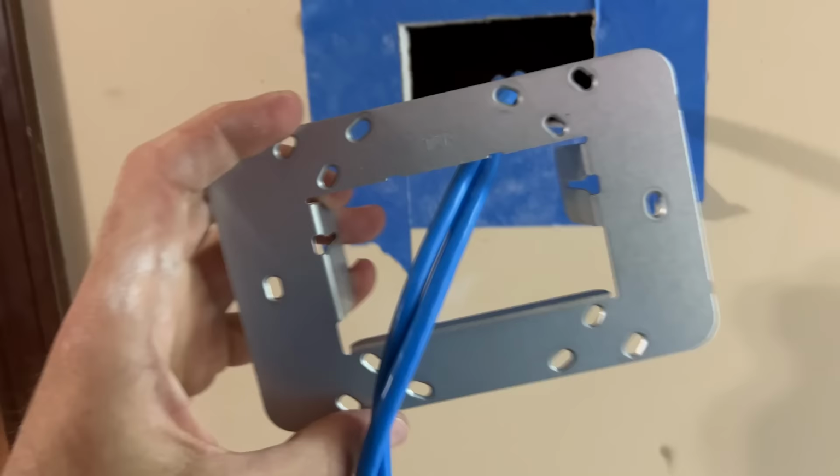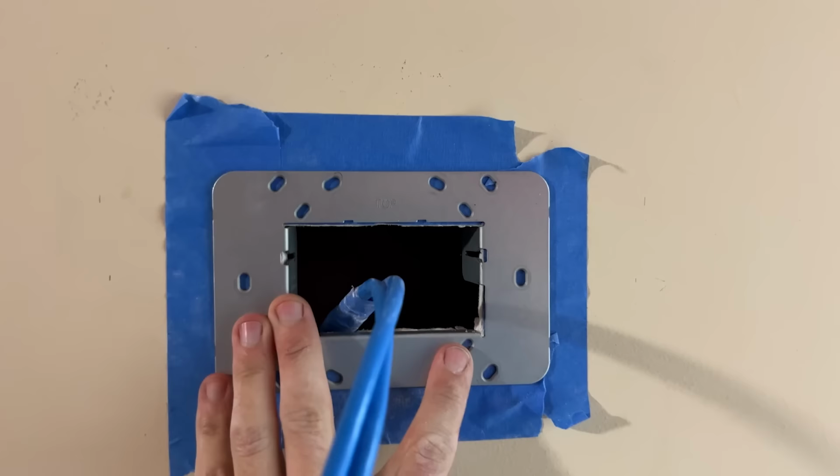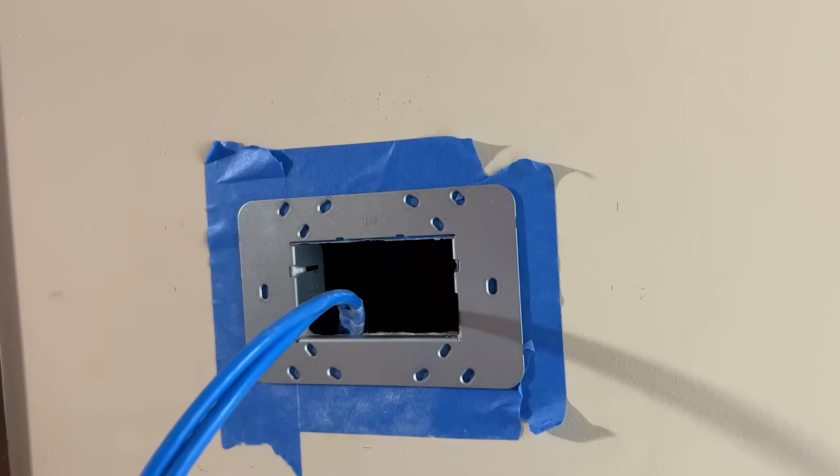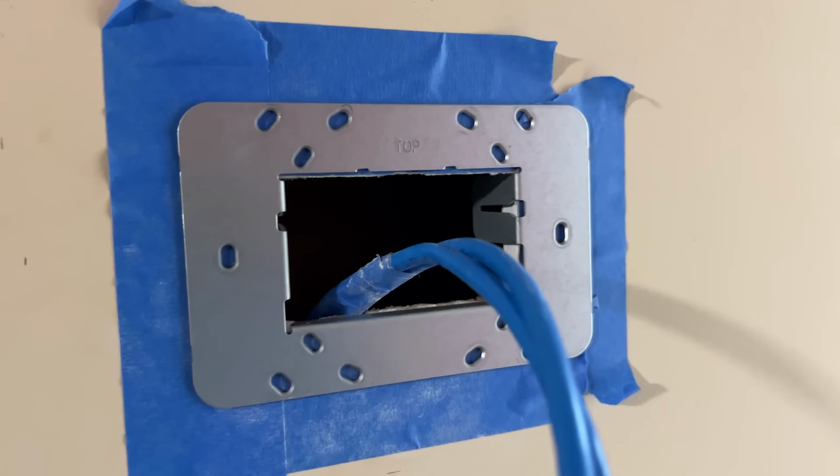Now this thing goes in here. I might have to trim this up, but I think I cut it pretty well. So that's how that mounts. Just like that. And that's what's going to hold it in there. It's going to slip in there, which I don't know how to pull it out. Yeah. So anyways, that's going to slip in there. Actually, after you install that, because you have to push those tabs, I have no idea how to uninstall it. So that's going to be interesting.